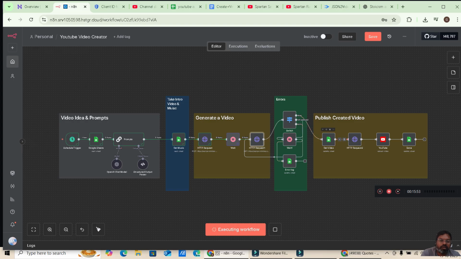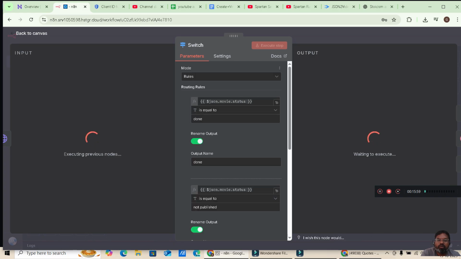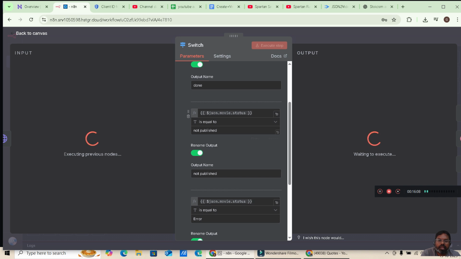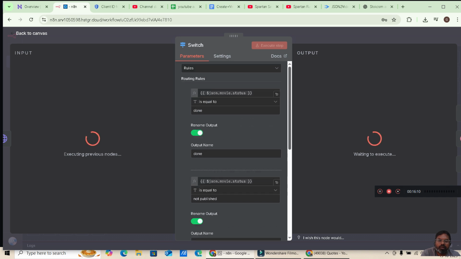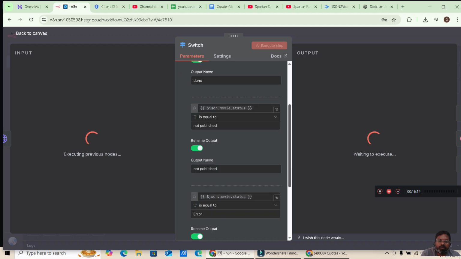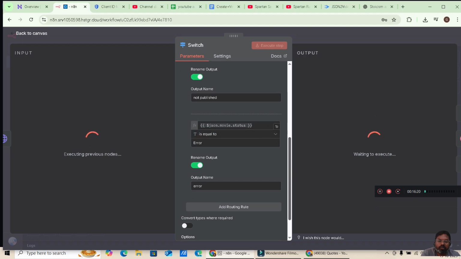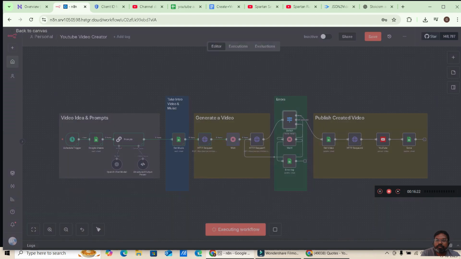So in the switch you just go for the rules and routing rules. You just make it as movie status, drag it, drop it, and now just say movie status with published one, and the second one should be not published. So the output name should be not published, and the third one should be an error.